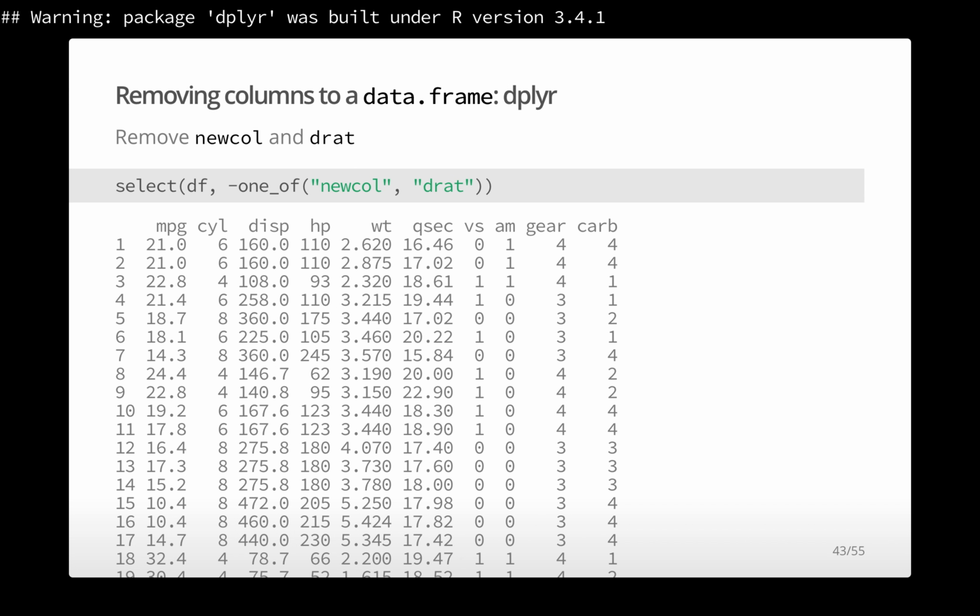One of is another one where it's just more explicit. If you want to drop new col or drag, you could just list them out that way, if it's one of these. Instead, I have the dash. Like if you want to select from one variable to another, you can do that.